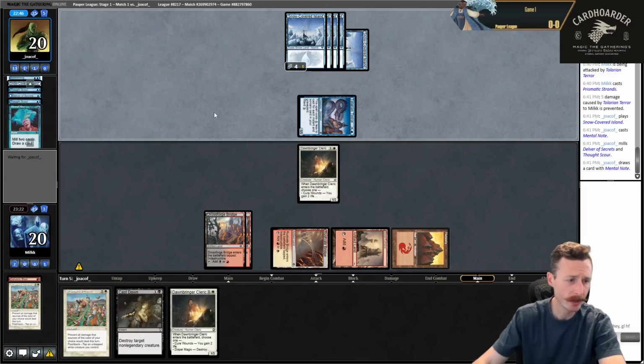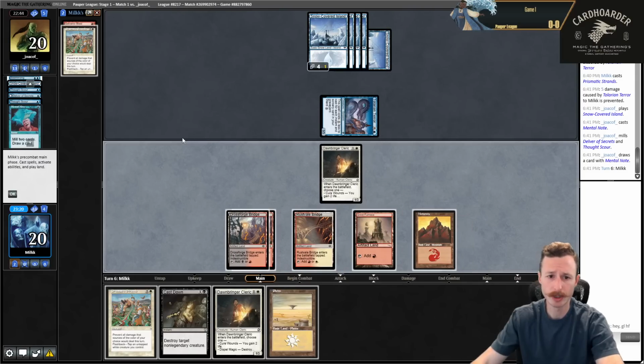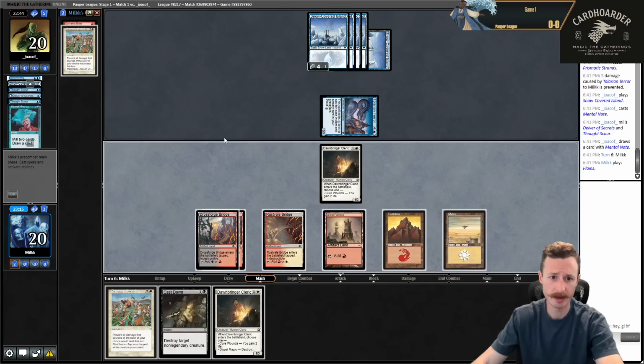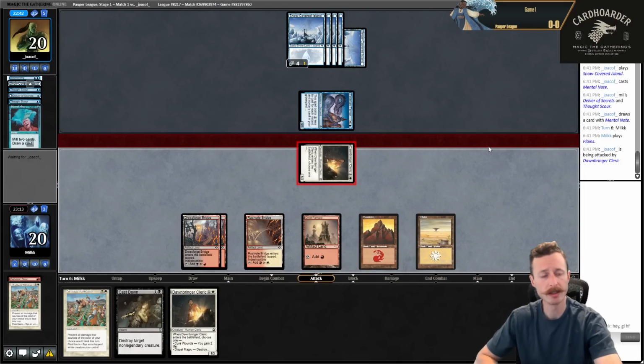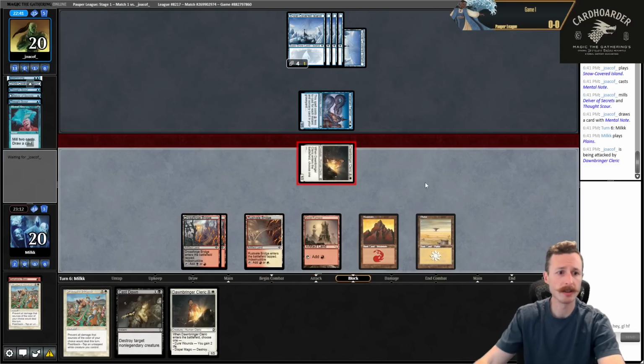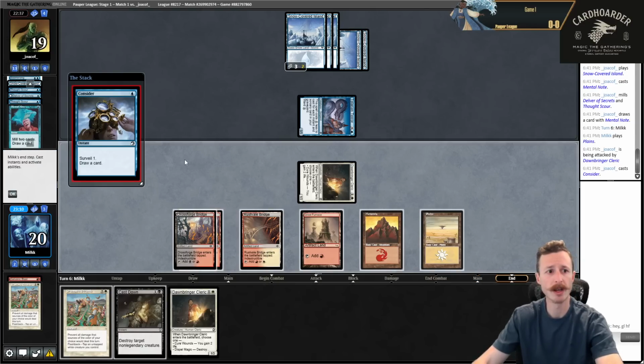Mental Note, Mill, Delver, Thought Scour. And they have 5 cards in hand. I'm sure they have some counters. I think we're going to have to go for the Cast Down. We don't have to do it yet. We could just take a hit, do it at the end of their turn. I also still don't think I'm playing Dawnbringer. I don't think it does that much. I could gain 2 life with it, I suppose, but can do that later. I wonder if we just go for Cast Down now.